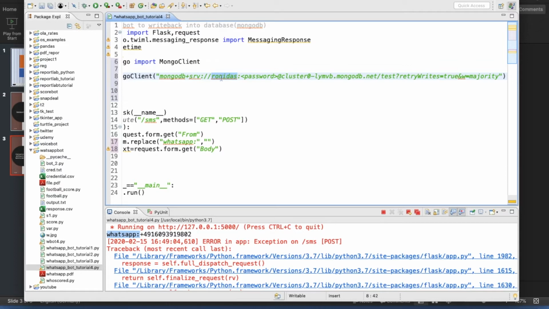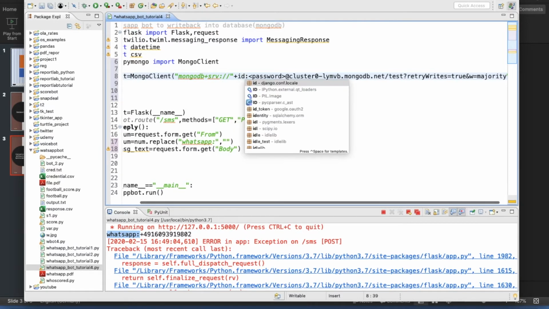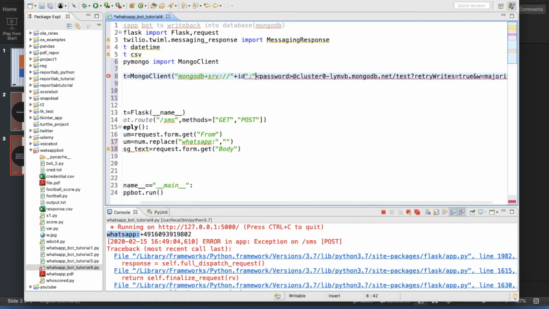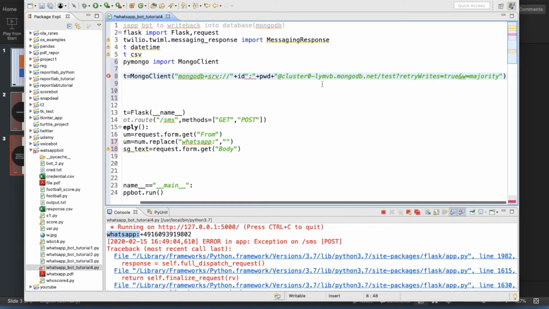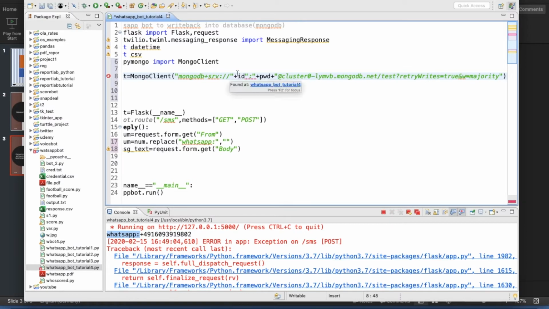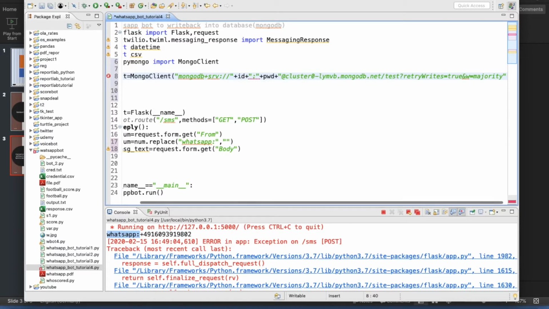I'm not going to open that because of some security issue, I hope you guys understand. So probably I can write this as ID, then this and this, and again after that I will put this, and I will also remove this with password, and after that this and this. So this is closed here, this is closed here, ID, and after that actually you need to give like this. Okay, and now ID and password, we need to pass our actual ID and actual password.